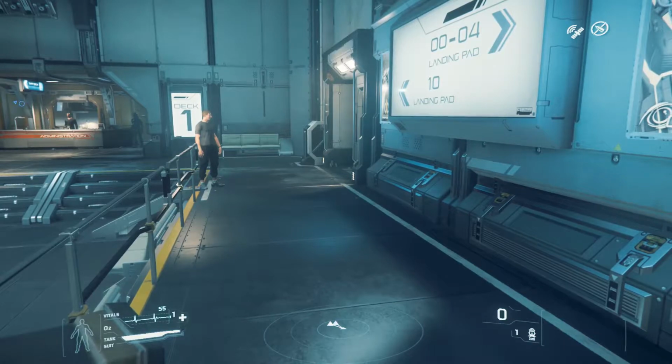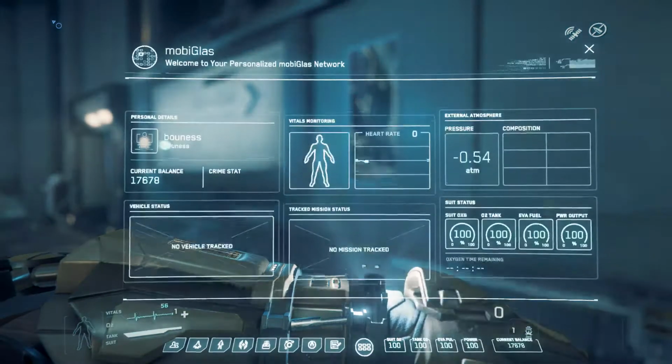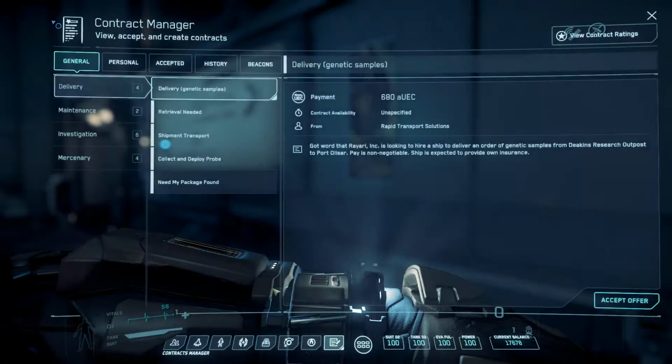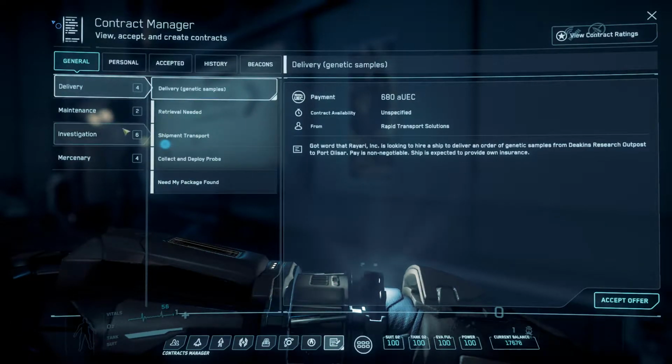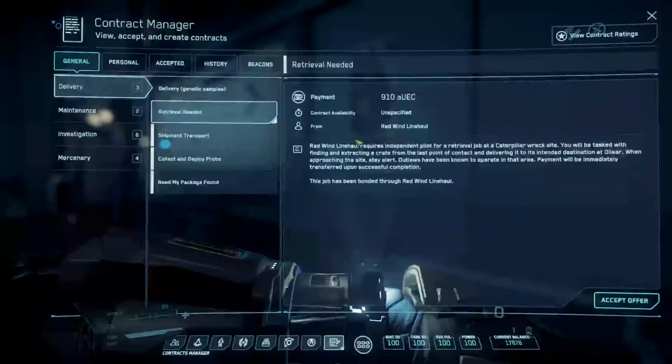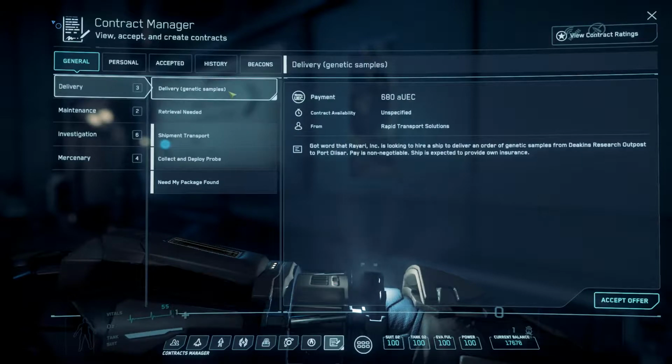Okay, to do a mission, press F1 to open your mobiGlas and go to contracts manager. Then here you will see missions. I think the most profitable one you can choose is research. You can just deploy probes, but like this one, retrieve. I'll do something easy, just like deliver a package or something.